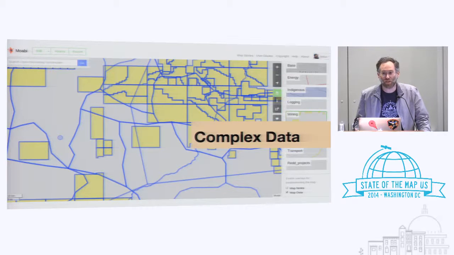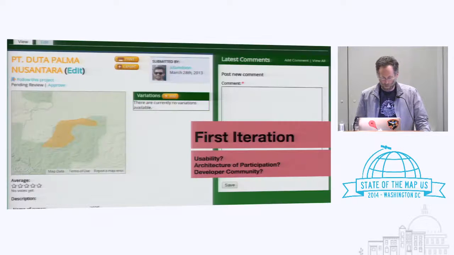There are some places that aggregate all of that data together in order to get a comprehensive picture of what's happening to the forests in DRC, but it's very hard to have a discussion and a collaboration around that data. And so that's the point of the discussion, like this data set is of this quality, or actually they're updating it. It all happens very ad hoc within silos, and that's exactly the kind of problem that OpenStreetMap aims to solve, a common place where everyone can gravitate and actually figure out what is the true data picture of what's going on. This is the second iteration of Muabi.